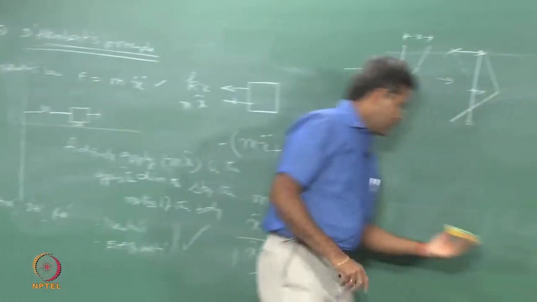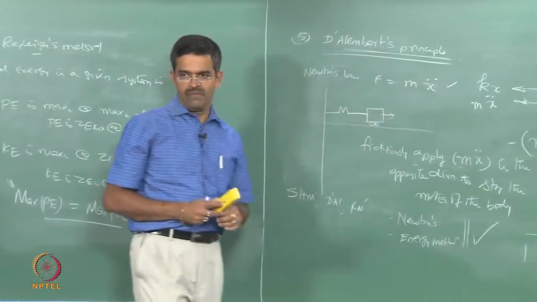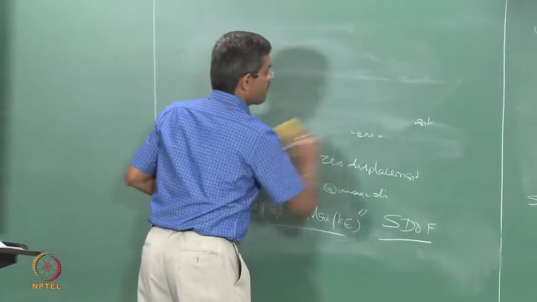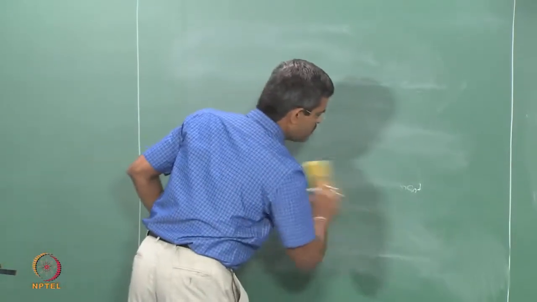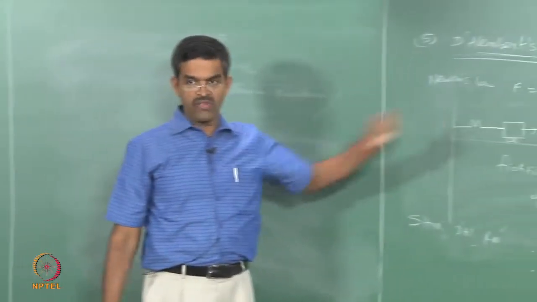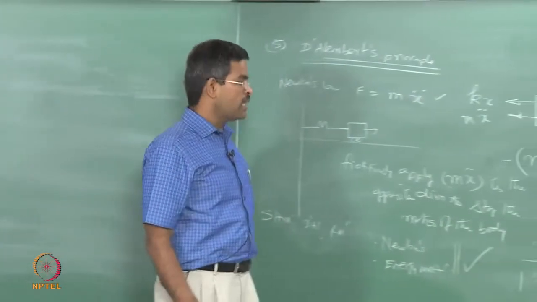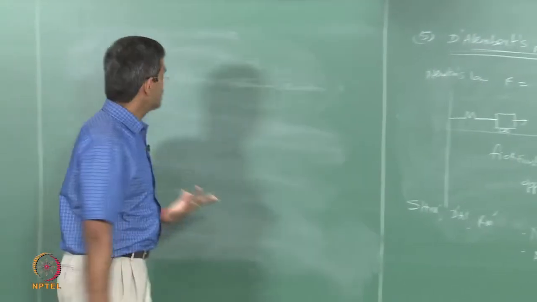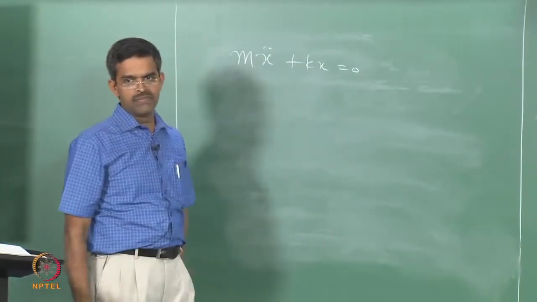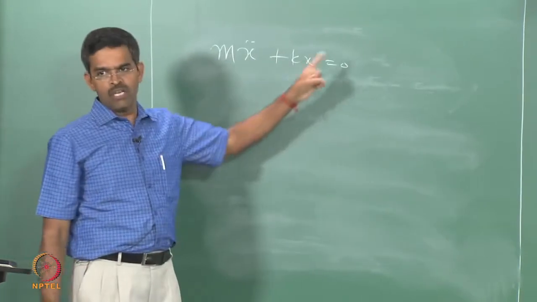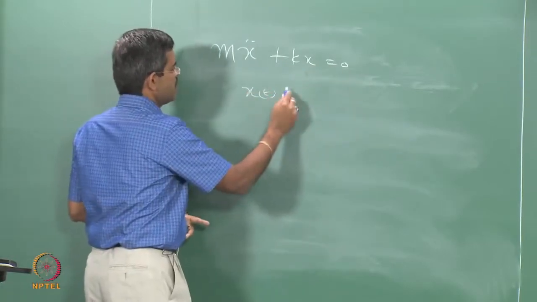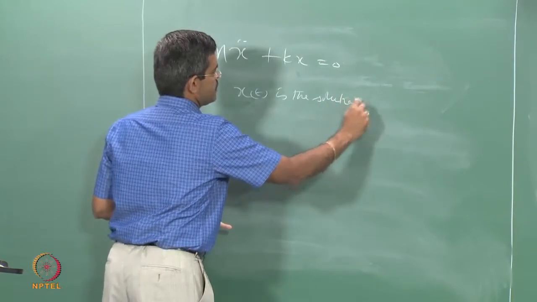Now, one can ask a question, we are interested in finding the response of the system. Why are we writing equation of motion? Where are we getting the response? Because our interest is to mathematically model the system, identify the degrees of displacements or degrees of freedom, and then write the equation of motion. But we are interested not in writing the equation of motion, but to find the response of the system which is a function of time. Interestingly, if you agree that this is my equation of motion for the given system, which is an ordinary differential equation in time domain, solution of this will obviously be x of t. Is it not?